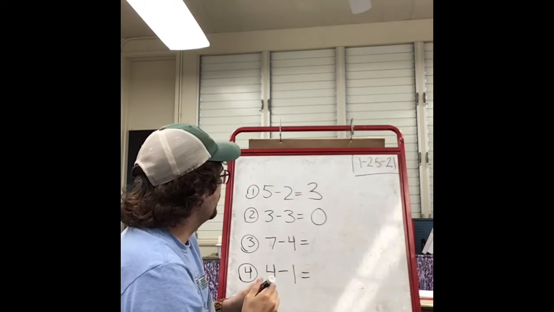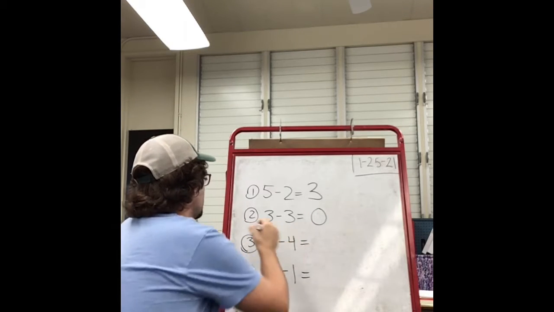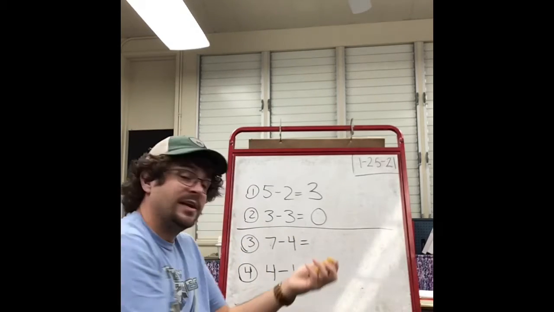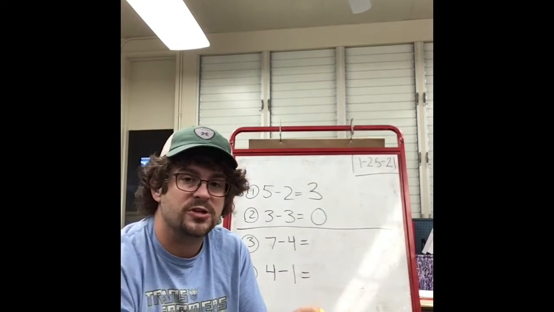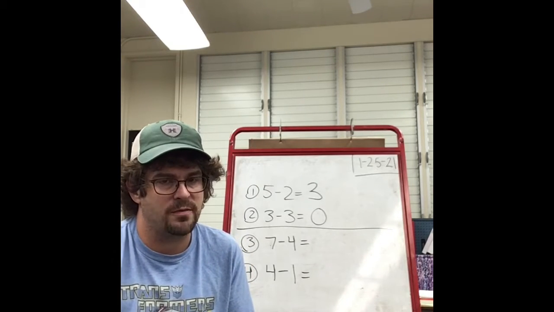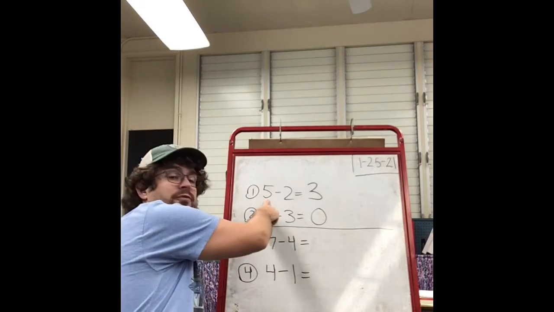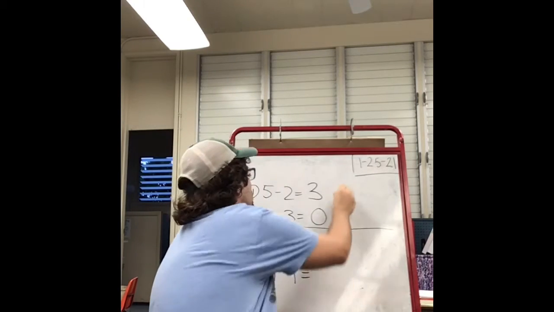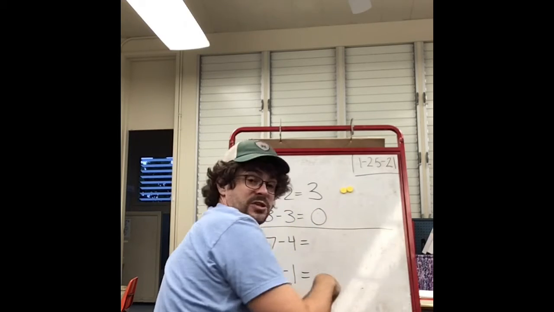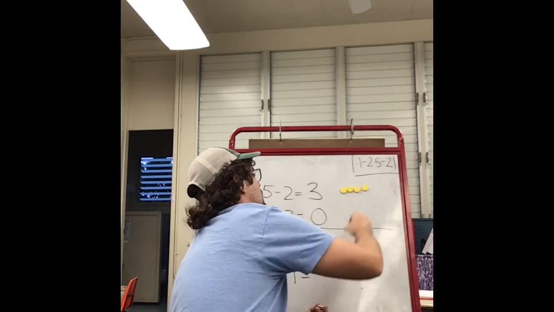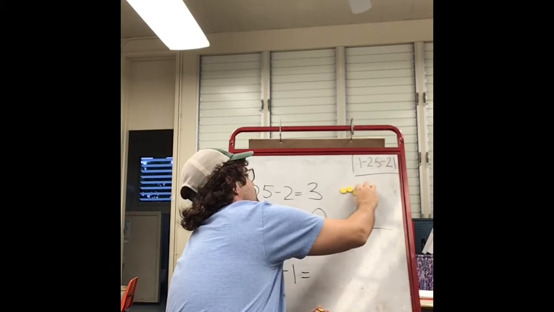Another way we could do both of these right here is pulling out our counters. So I've got these cool magnetic counters. You probably don't have these at your house, but you probably have pennies. Pennies will work wonders for subtraction problems, okay? You just gotta start with your first number right here, your big number, or largest number. So I'm gonna take 5 of these little guys. And you can just put all 5 of them together. It doesn't matter how you put them.